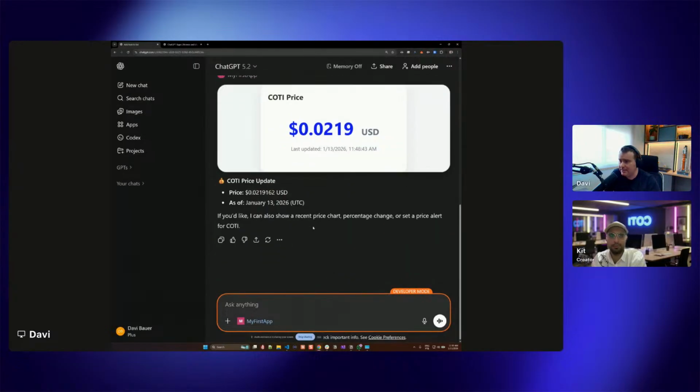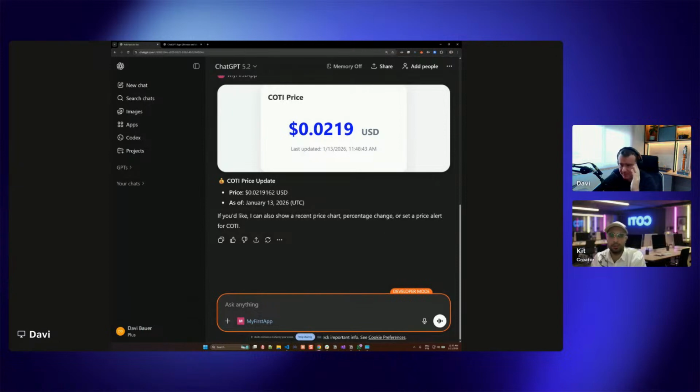And one important point here is that as you are using ChatGPT, you are consuming tokens. It's not free. So as usual when you use ChatGPT, you are consuming tokens any time that you ask something. It's not different when you refer to your app.